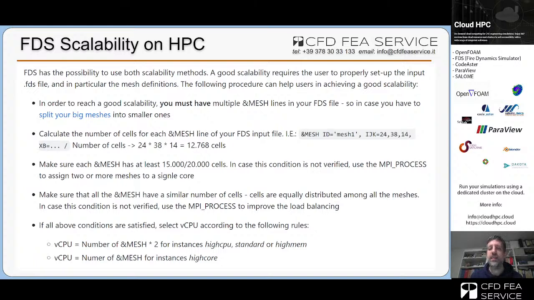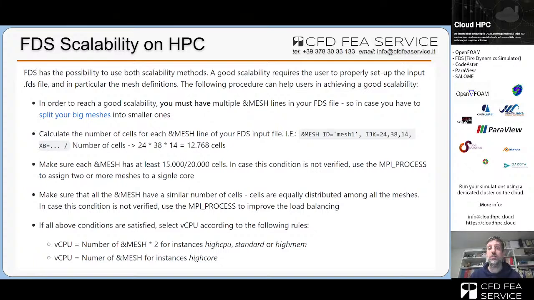Well, the most crucial part is the mesh generation, okay? So the last bit we saw before. Well, we need to define multiple mesh lines in our FDS file, okay? This is crucial, okay? So one mesh line does not allow us to use in a correct way the hardware resources we are renting from the cloudHPC.